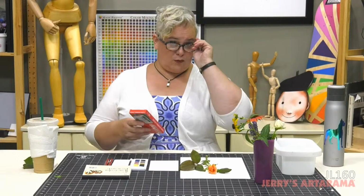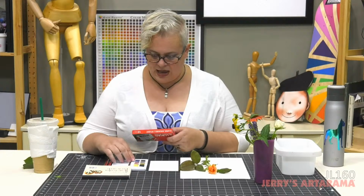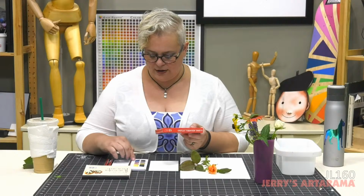There's lemon yellow primary, there's cadmium yellow hue, there's cadmium red hue, there is magenta primary, there's cyan primary, which is your primary blue, ultramarine blue, which is going to be kind of a redder blue. So we've got good mixing colors.